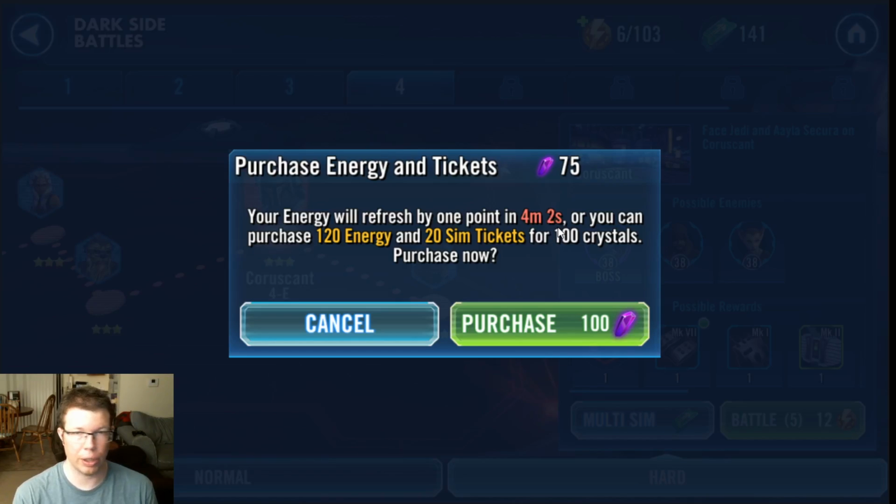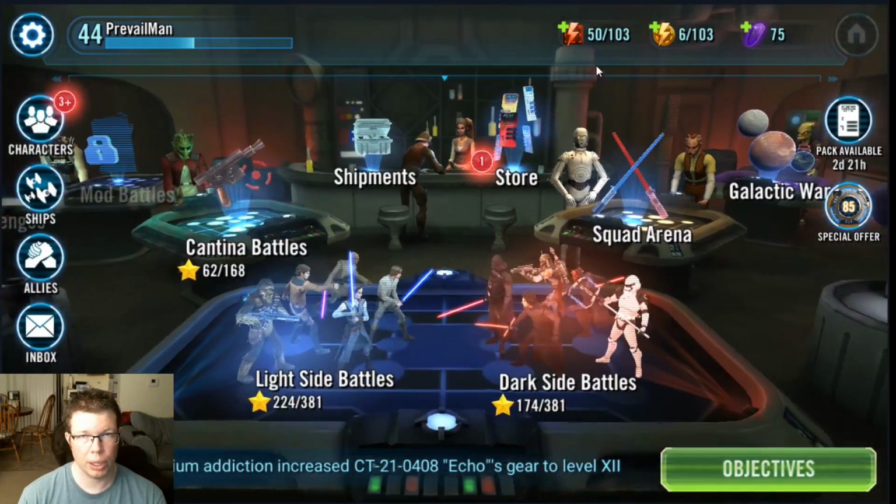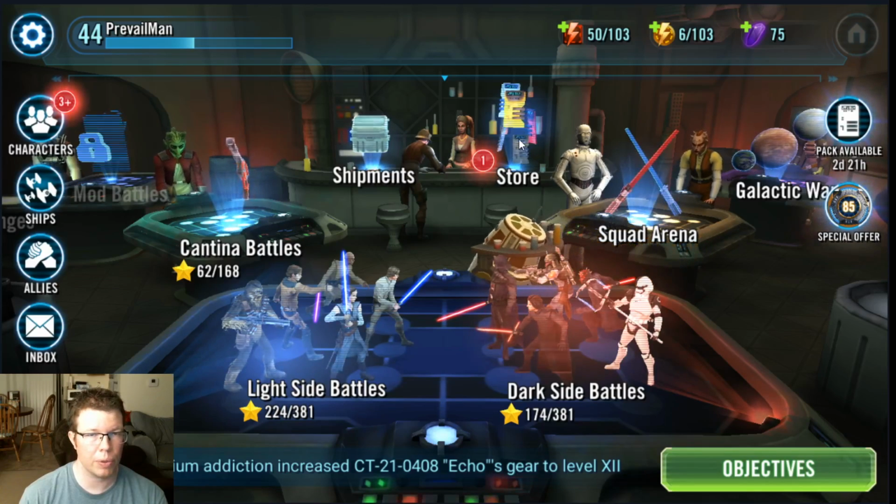And I do that 3 times every day when I have enough crystals to do that. As you can see now, if I want another refresh, it would cost 100 crystals, and that stops being worthwhile once you hit that point. Similarly, the Cantina energy, every once in a while you might want to spend 1 refresh, but in general you just don't want to. It's much too costly right now at this stage in the game. You don't want to spend any crystals on Cantina refreshes.